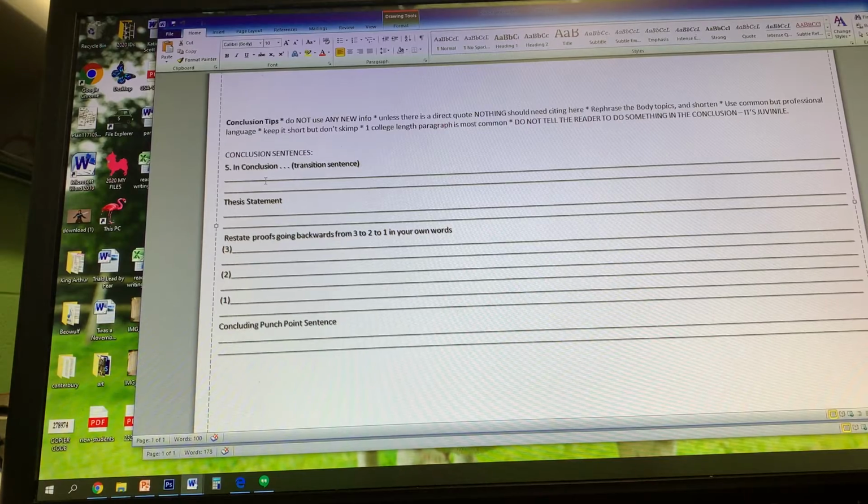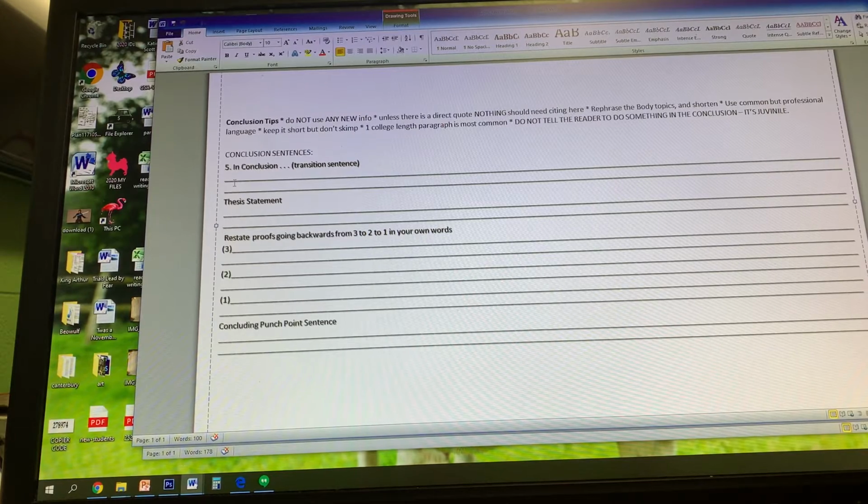One paragraph out. So "in conclusion," and here's where you're going to conclude. You're going to put in your thesis statement. In conclusion, and even though you don't use personal pronouns, you're going to say, I proved that, whatever your thesis statement is.